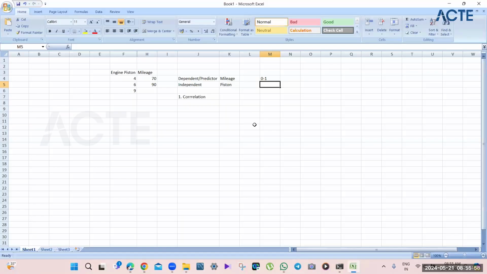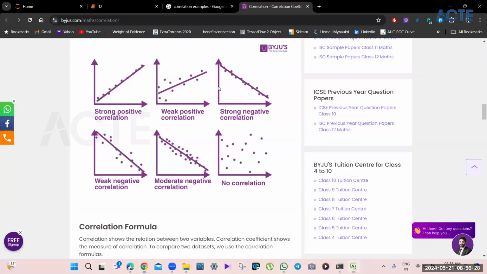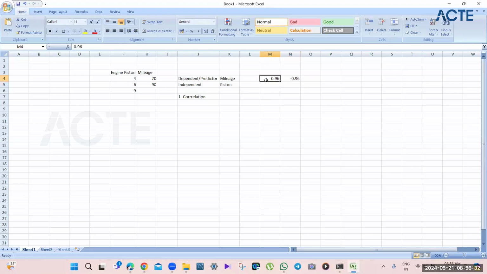If you remember proportion from mathematics, based on whether they are positively or negatively correlated, the value could be 0.96 or the value could be minus 0.96, like this. So this is strongly positively correlated, and this is negatively correlated between these two. Positive correlation means, let's say, the engine piston P, the relation will be M equal to 6.5 into P. That means a one-unit increase of piston will increase the mileage 6.5 times. So this is positive correlation.